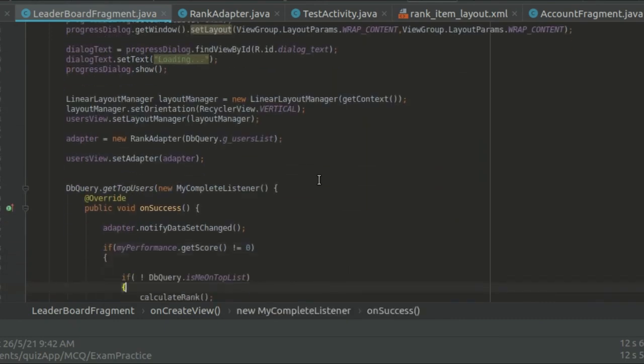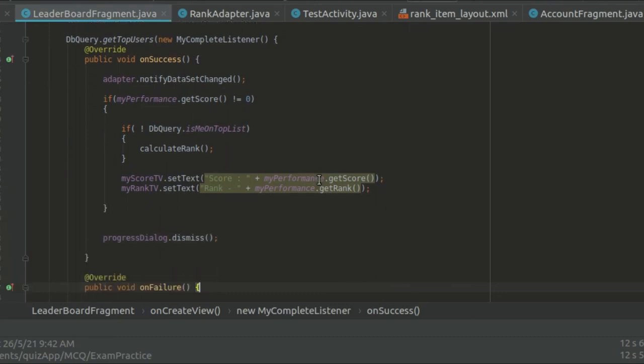Also we need to set this score and rank in the profile activity.